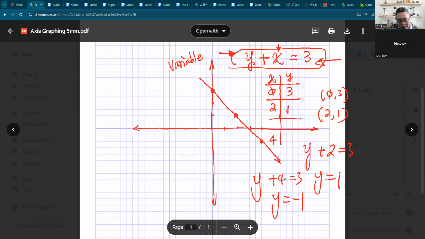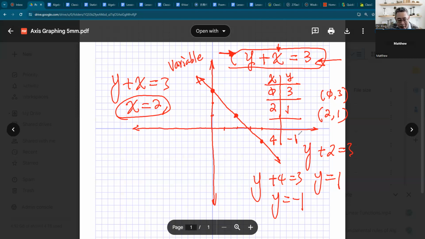How did you get the 2 with the 1? Well, if y plus x equals 3, if x is 2, what happens to y? Well, x can take any value. That variable we actually call the independent variable. Oh, okay. So you're just seeing what adds up to 3. Right. Basically, give a y value, we should have an x value; give an x value, we should have a y value. So that's why they're called ordered pairs.